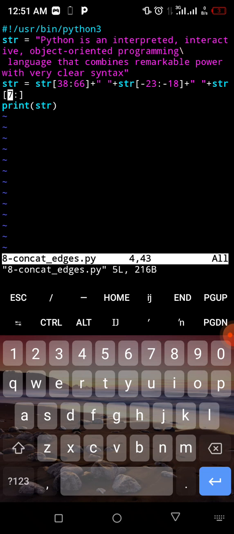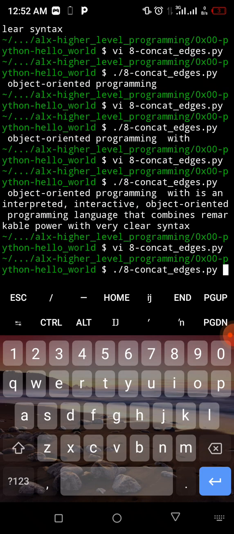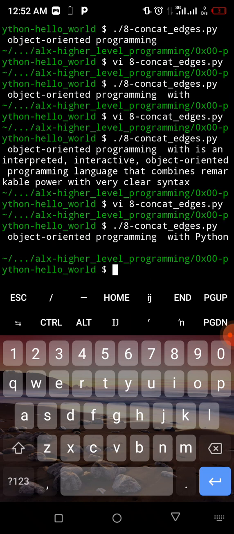Let me replace it with 0 and take it here and put 7 over there. Let me just come over here and remove that like that. So then we'll check it again. So let's run that. So you can see object oriented programming with Python. So we still have an issue. I think we have a lot of space there with that width, which we need to sort out.